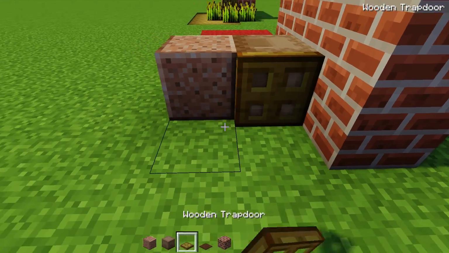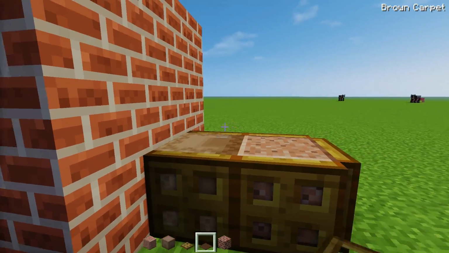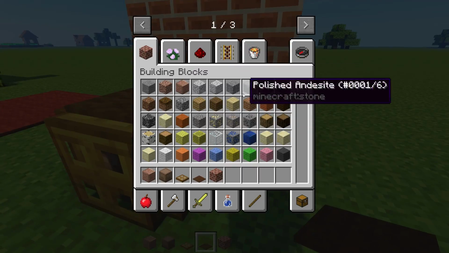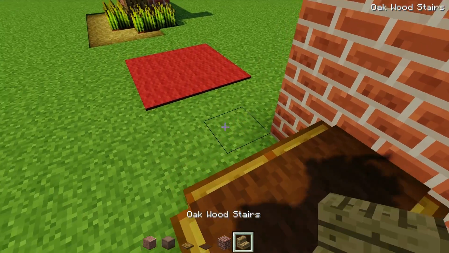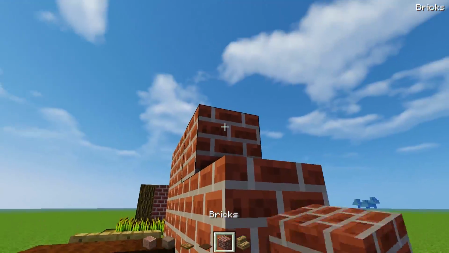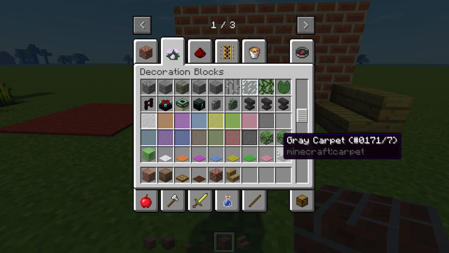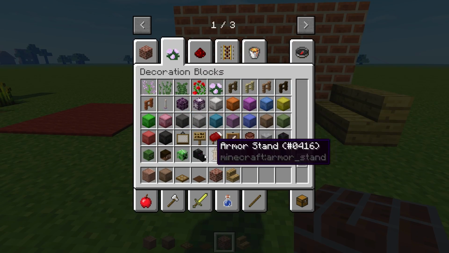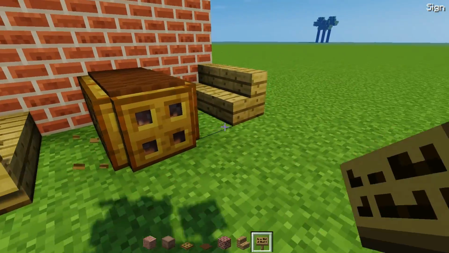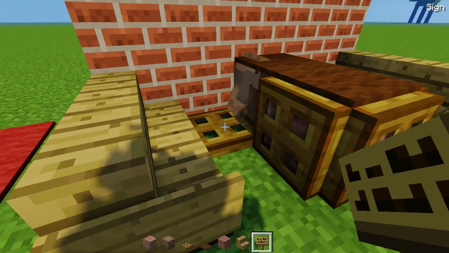Then we're going to place wooden trapdoors around the edge here, and then place your choice of carpet on top like that. And now maybe you even want to create stairs on the side there just to give it that look of a table. And then we'll just get some signs here and place them on the ends. Whoops, not there. On the ends of the stairs here. And there we go. We've got a table, which in fact is a secret storage.